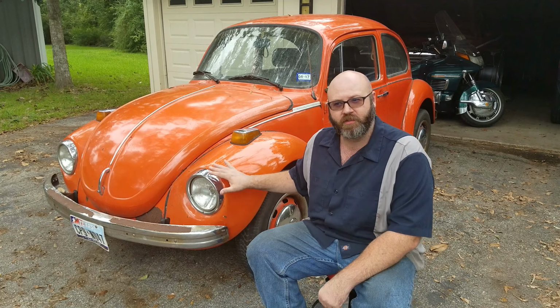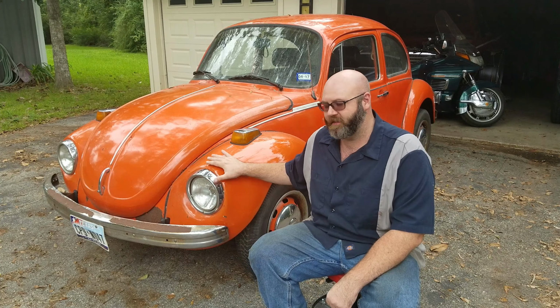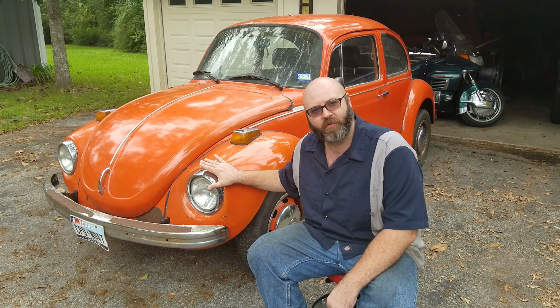I literally drove this thing everywhere, from Houston to Waco all the time, to Pasadena, which is about 100 miles round trip from Splendora, all the time when I was working. I guarantee I put almost 50,000 miles on this thing just during college alone. So I drove this thing everywhere, and it was a fun little car to go everywhere. I never had really too many problems, and if I did have any problems, I could always fix it on the side of the road.